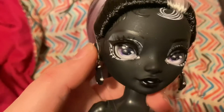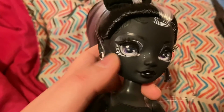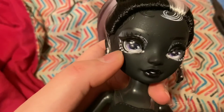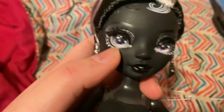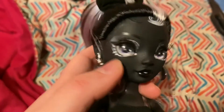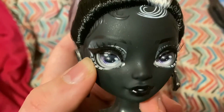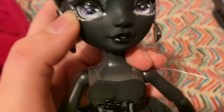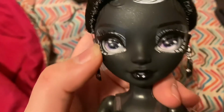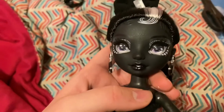She's got like the cat eye eyeshadow going on. And she's got white underline or whatever it's called. It looks, maybe it's eyeshadow. Then it's kind of like gray eyeshadow too. Sorry, I don't know a lot about makeup.